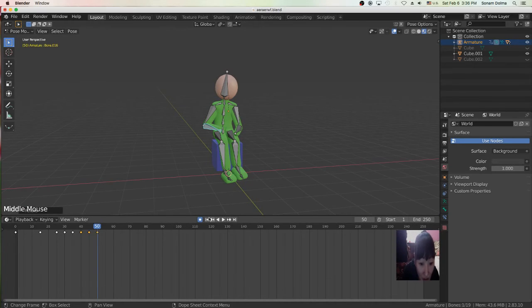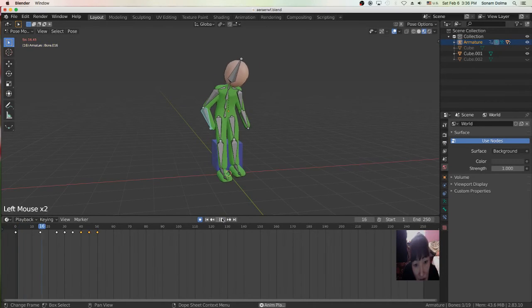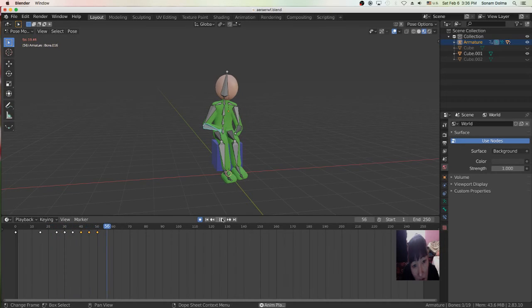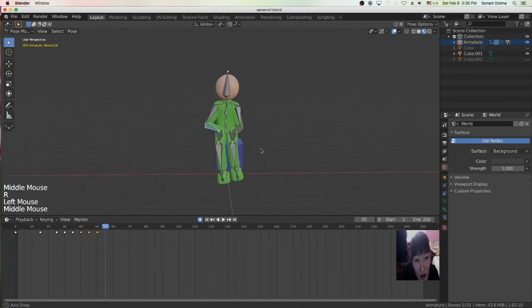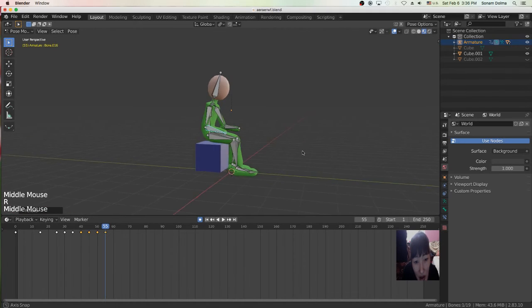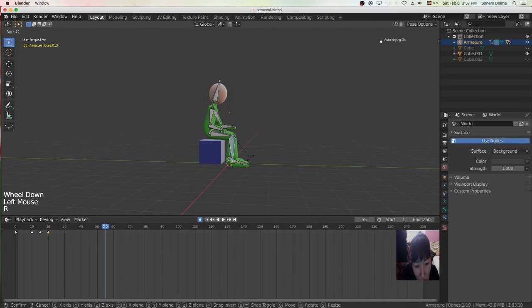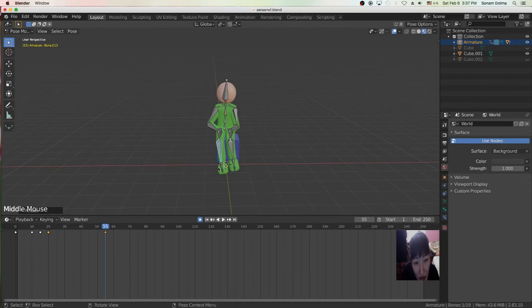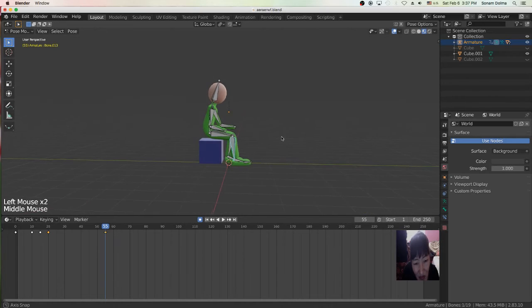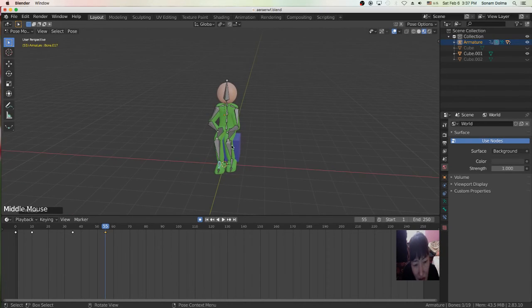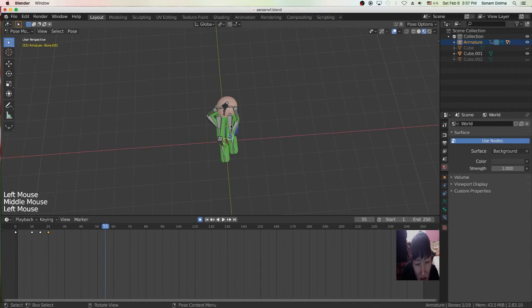And here and up and go down and put more foot, move a little bit. It's more like man sitting. It looks more like girl sitting.